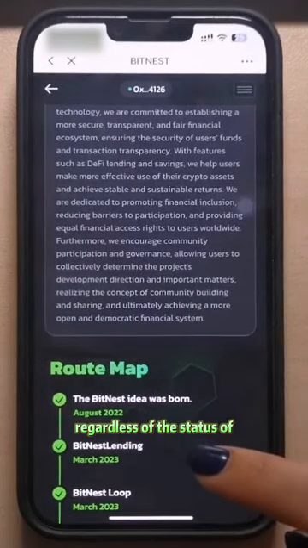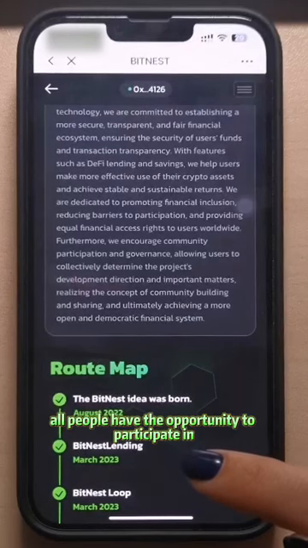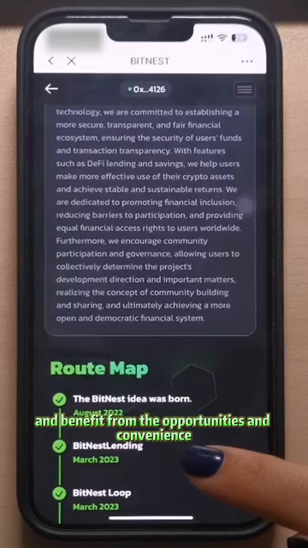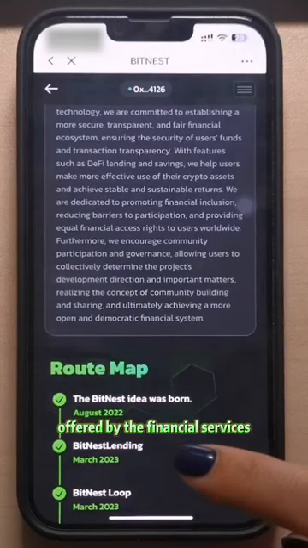Regardless of geographic location, all people have the opportunity to participate in and benefit from the opportunities and convenience offered by financial services.